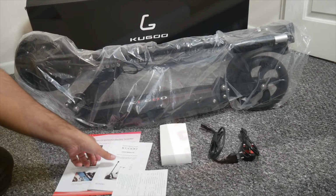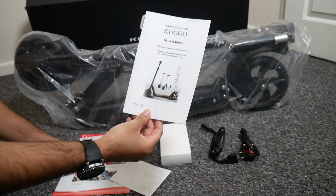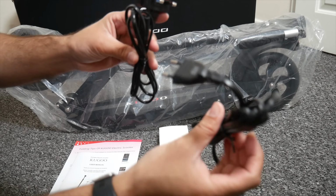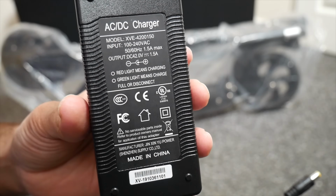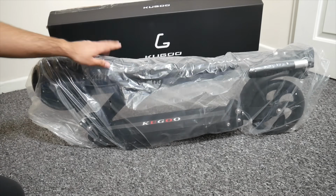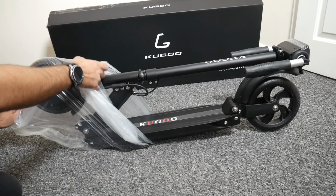So inside the box you will find a user manual and a quick start guide. You also get a European and UK power cable, along with a DC 42 watt power brick, and last but not least, of course, the scooter itself.